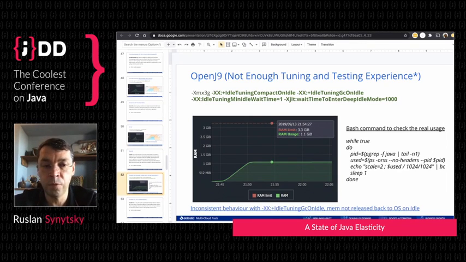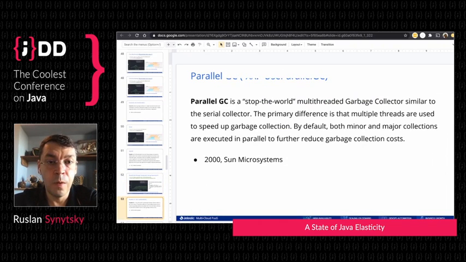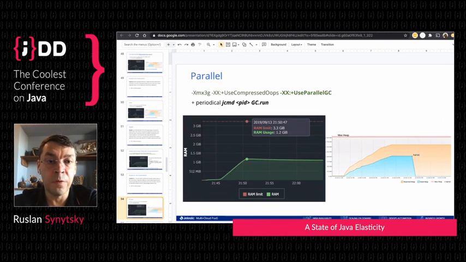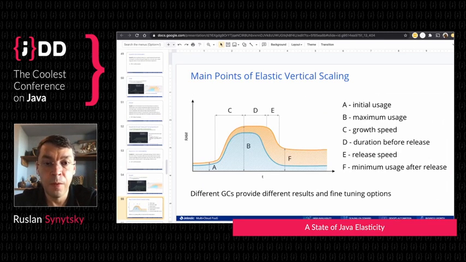It's just a different implementation and a different measurement of real used resources. And the parallel garbage collector is not scalable vertically at all. Most likely you will have an over-allocation problem and underutilization. So please consider migrating to new modern garbage collectors.